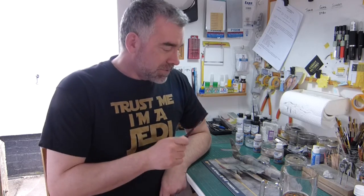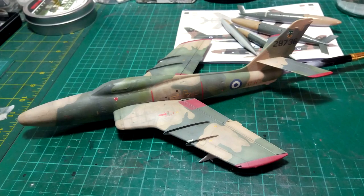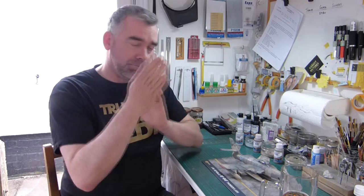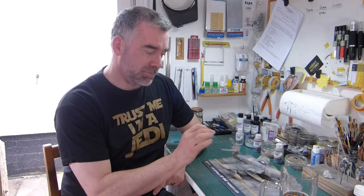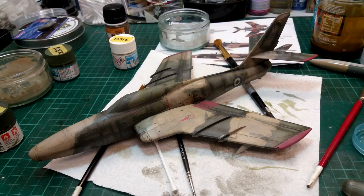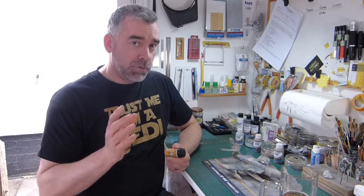Anyway, so yeah, I already had a weathered faded paint to start with, and the idea was to have these pigments on the paints and then apply something to disperse it along the panel lines. The trouble with dispersing a pigment powder is that you'll get a tide mark on the outside of the dispersal area, which you can then use the brush to soften that edge. But because what was coming through was already faded paint, I don't have the demarcation that I would have liked, that you see on the actual things. As it turns out, at the very end, had I used this at the start, I would have nailed it.